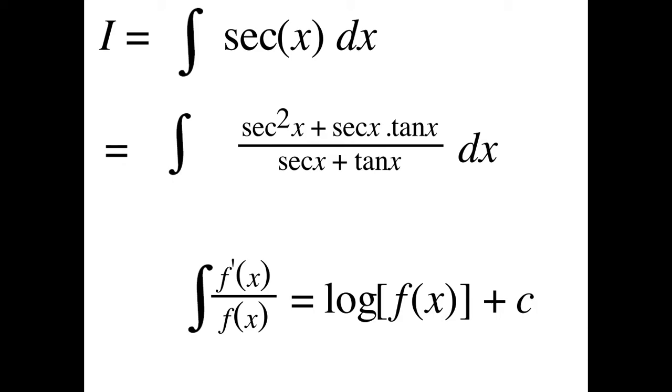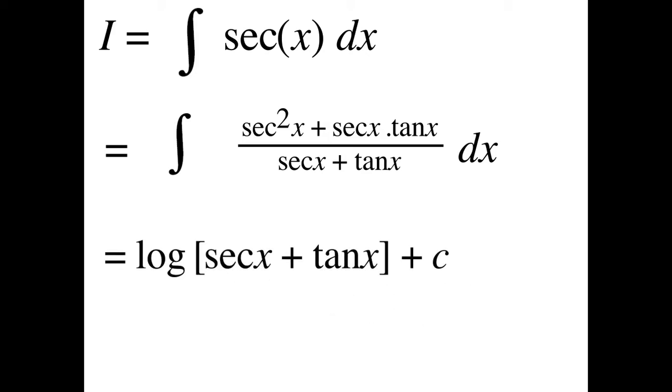So the formula goes in this way. If the numerator has the derivative of the denominator, then the integration can be written as log of f of x plus c. Now in this case, what is the integration? The integration is log of sec x plus tan x plus c. Okay, so this is it. This is the most common integration that you will get in any textbook of integral calculus.